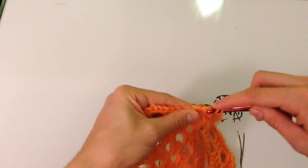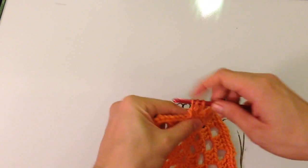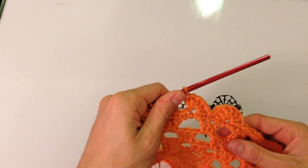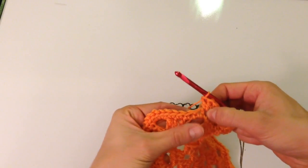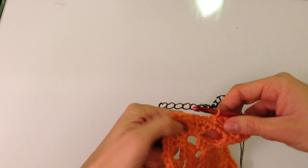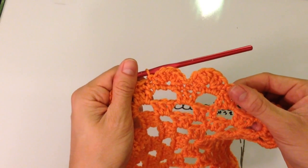So you see I keep going back into that same 3rd stitch. And you do get a slight hole there, which is a design element of this stitch. So there's your 3rd stitch. You count to 4, 5, and you slip stitch into that 5th one. So that's 2 scallop stitches on this border here.